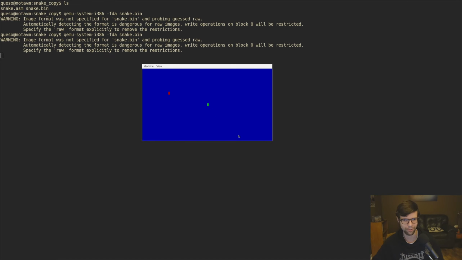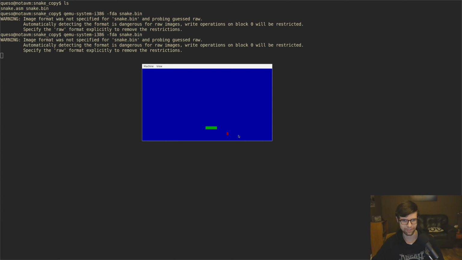You start out as one length, I guess, or one unit, but you eat the red square and your green square gets longer into a longer line. I think this is how Snake works anyway. You want to get it as long as you need to win, and do not touch the edges of the screen, and do not touch the body of the snake, or you'll lose. So if I can get it a little bit longer here, and not die, then I'll show that there are win or lose conditions, but this is pretty simple.